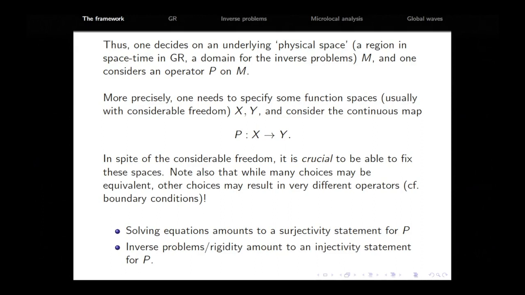So you really should come up with function spaces, and usually there's a lot of freedom, but of course, it's important that you actually can fix them. So not just vaguely talk about something, because usually then things will not work. And the other thing is that many choices are usually equivalent. Like in elliptic problems, nothing ever matters. You get the same thing, so why bother? But in other problems, choices do matter. A lot of choices are equivalent, but it's not to say that all choices are equivalent. So you have to be careful.